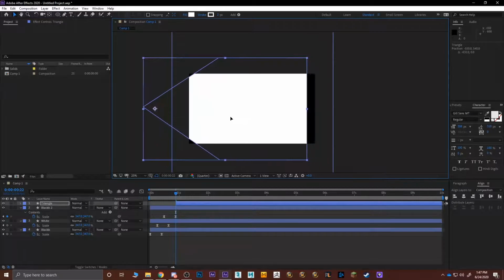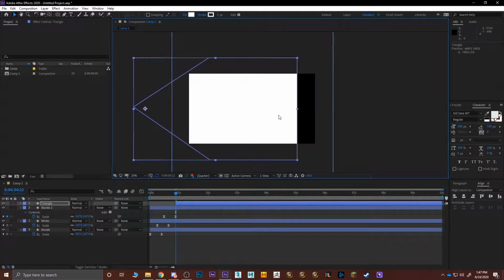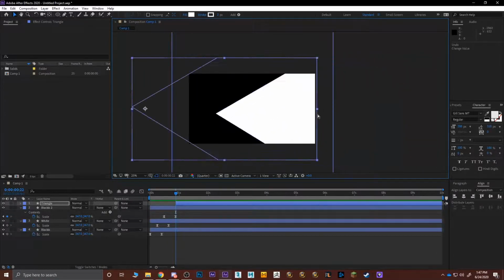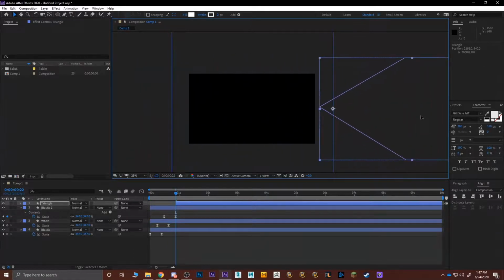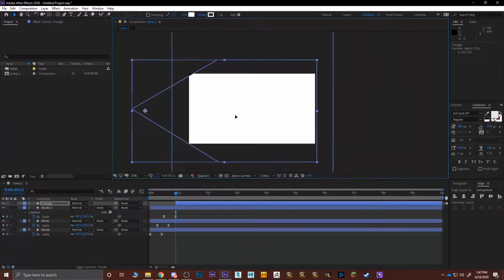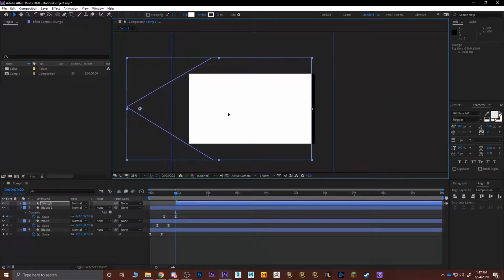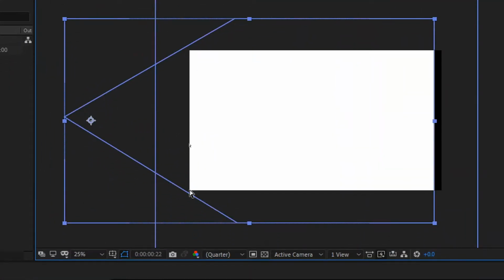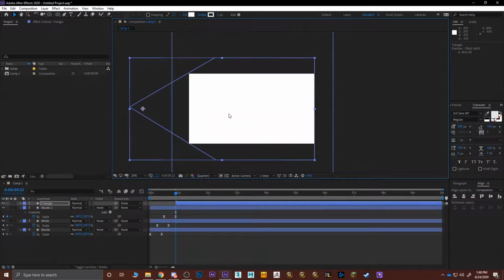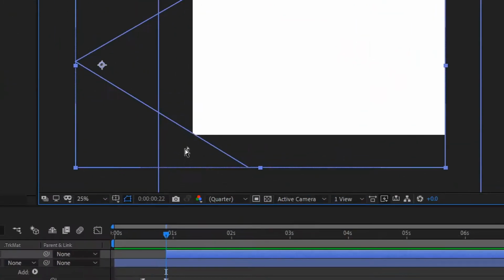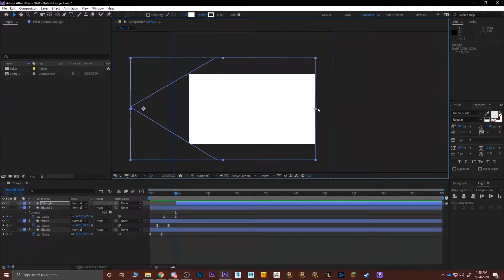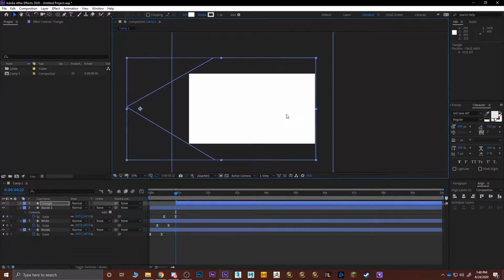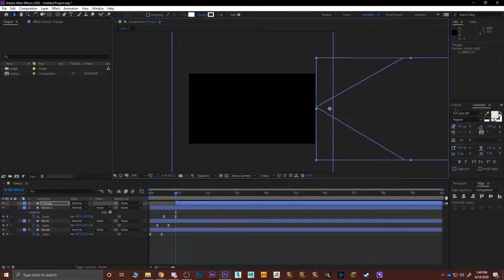Maybe a little bit more. I need to make sure. There we go. This is how I need to make sure. I'm going to put it all the way there and scale it up. That way it fits the entire screen. So from here it's going to go like that and stop right here. So what I'm looking at is these 2 points. This point and this point, making sure they are outside of the composition. So if I do this, they're still inside, so I'm going to scale a bit longer. There we go. Now they're perfect. So I'm going to put this all the way here.